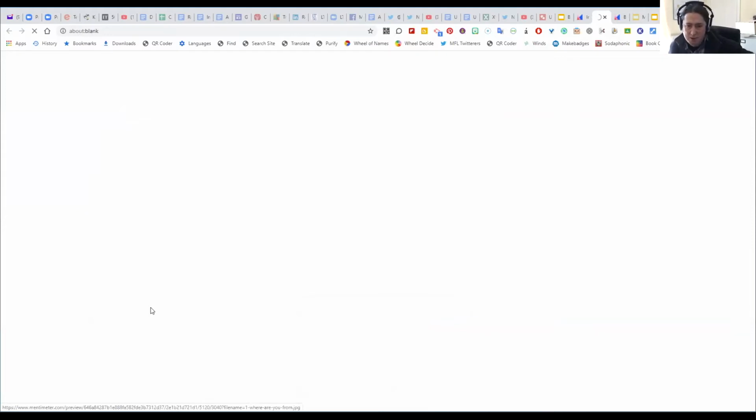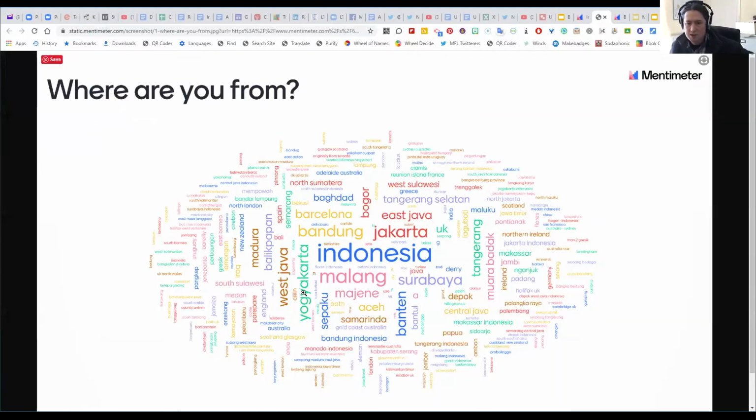So what should happen in a moment is, there we are. Can you see? So that's the word cloud, a picture of all the answers that you gave in, which is absolutely fabulous. So in other words, if you want evidence of the work that the students have been doing, then that's a really nice way of doing that. You could also use that for a future presentation, which is absolutely fantastic.